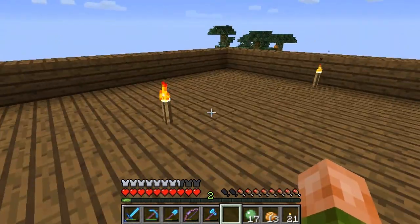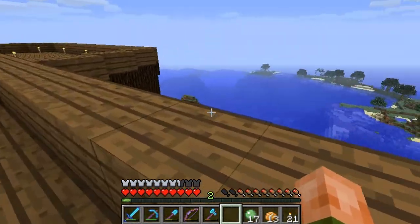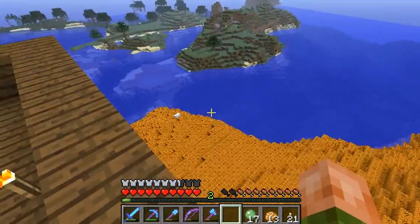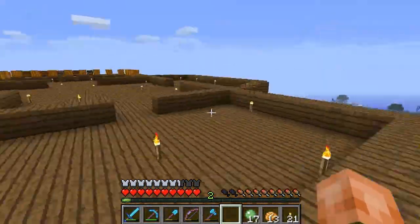This will probably be my bedroom, I think. The main reason I want to turn it into glass is just because even just 1 block high really blocks a lot of the view. This is a much better view. So if it's glass, at least along some of it, you can get a much better view. And that's quite a view, isn't it?